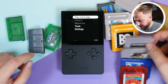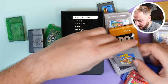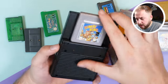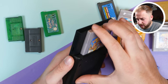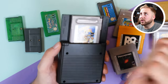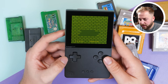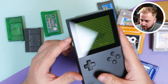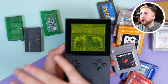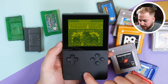Let's put in a cartridge — starting with an original Game Boy game. It slots in and feels barely in but there's no wiggle, which is good. Press Play Cartridge and there it is — it's applied the original green DMG effect over it, which is quite nice. Pressing home takes you straight back to settings.